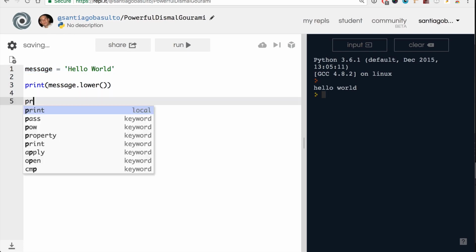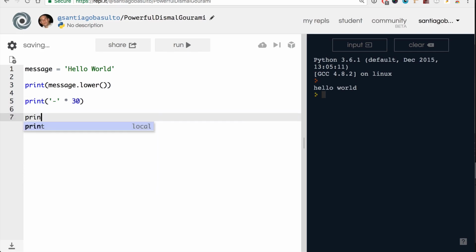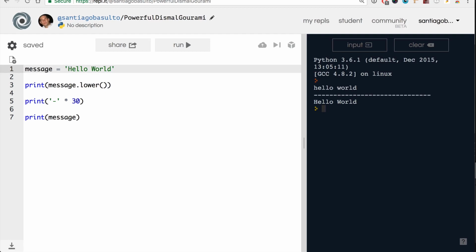If I print it again, with a few separators here, and then print message again, what you will see, if it runs, there you go, is that the original one is still with capitals in the beginning. So it's not changing it.